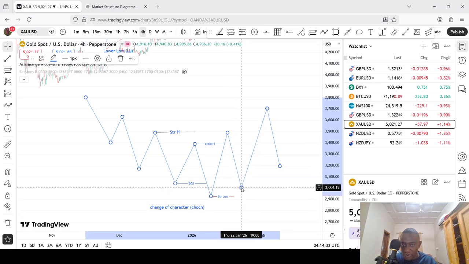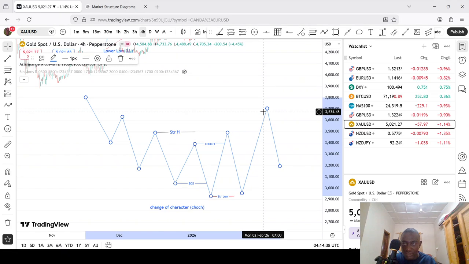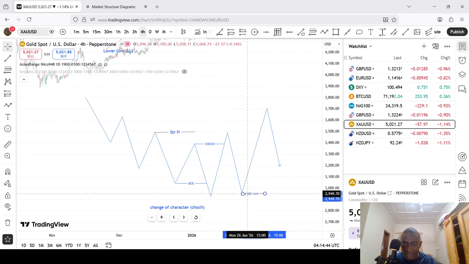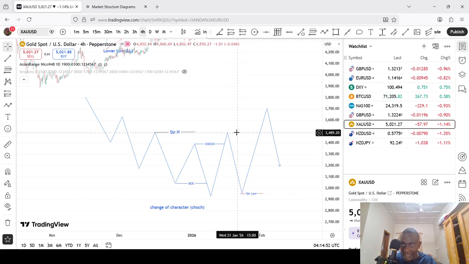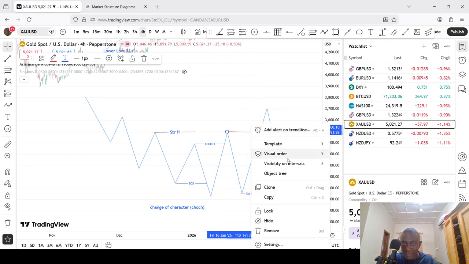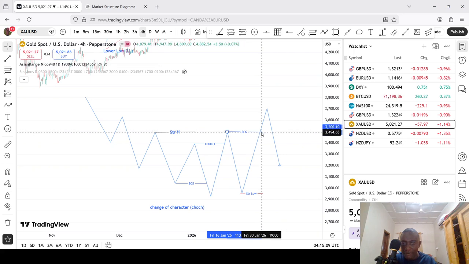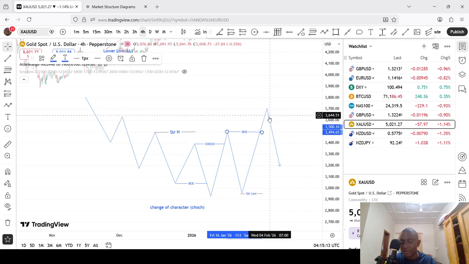But once price got to this point, maybe it respected this low like this, then it went up. So this here becomes our new strong low. You understand? Here becomes our new strong low. We are not expecting, once this one has used this point to break this side. Because first of all, we had a change of character just to mark the trend change. This time it becomes a BOS because we have actually confirmed the direction of the market now.